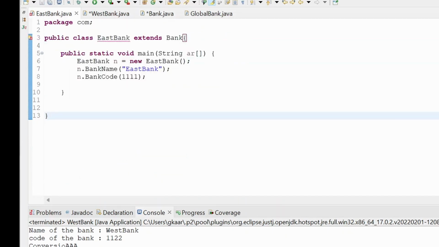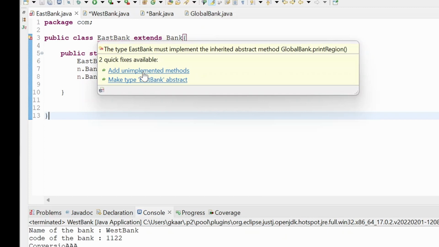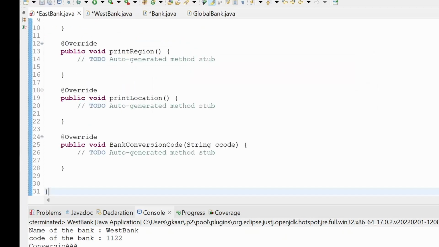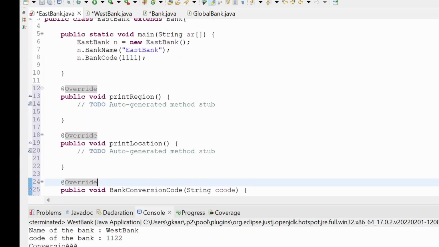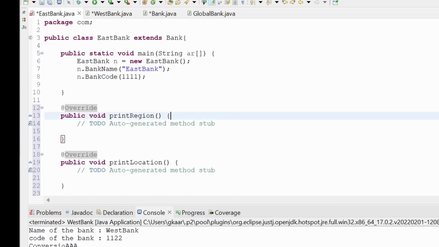Now when you look at your class that is getting extended to the abstract class, you will automatically have to implement those methods that got added in the global bank. So when you add them, you will have to add this override, and then you have to implement the features for it. And again, you have the privilege of adding your own definition to the methods that you want to inherit from the interface. So now let's run this.